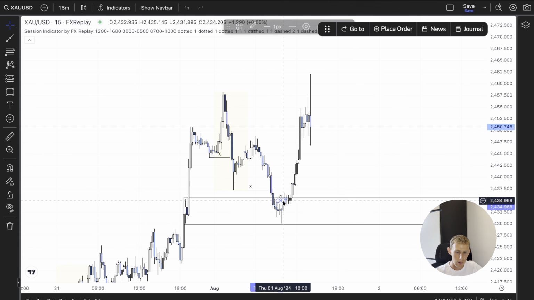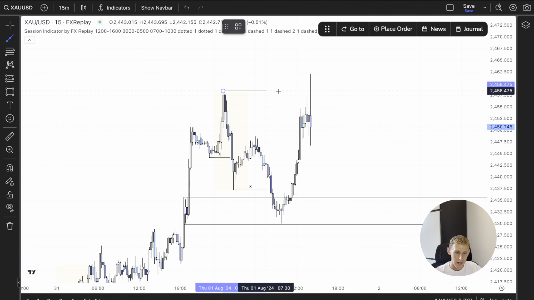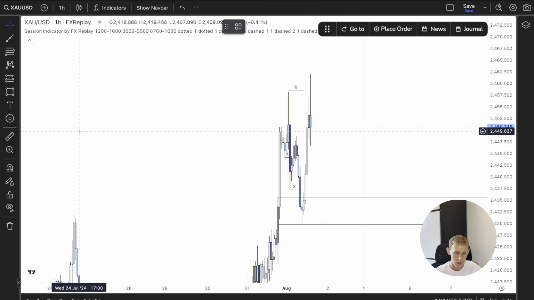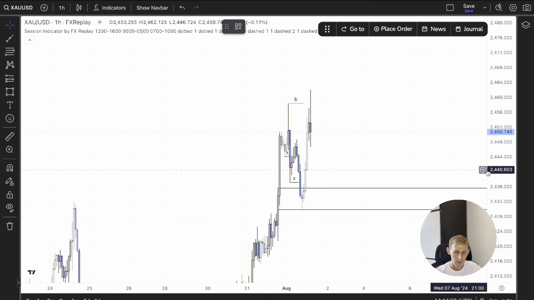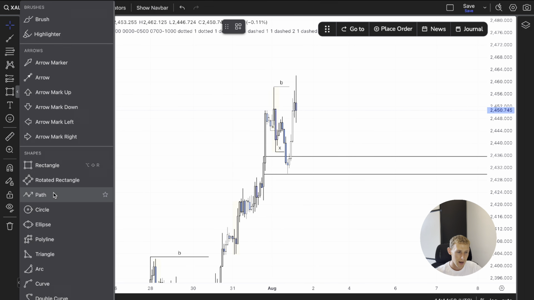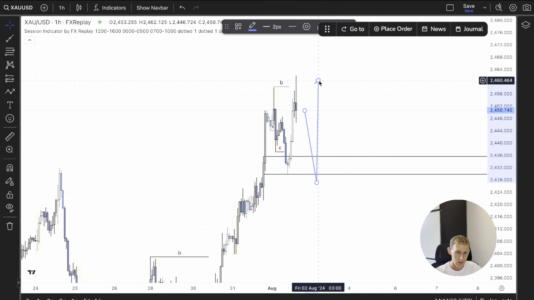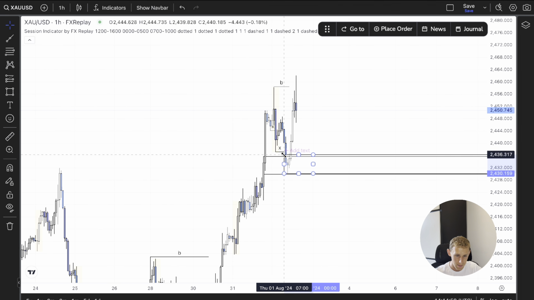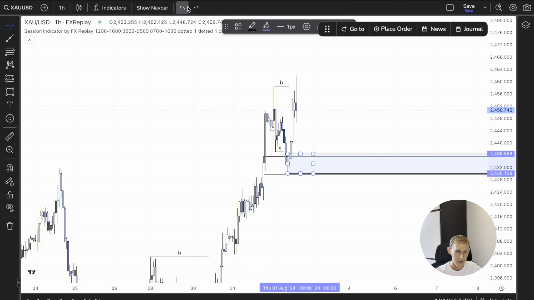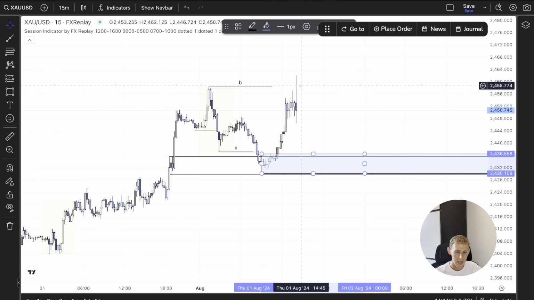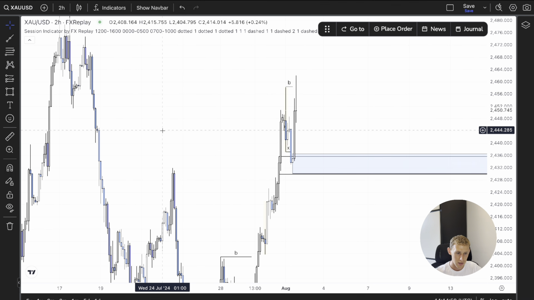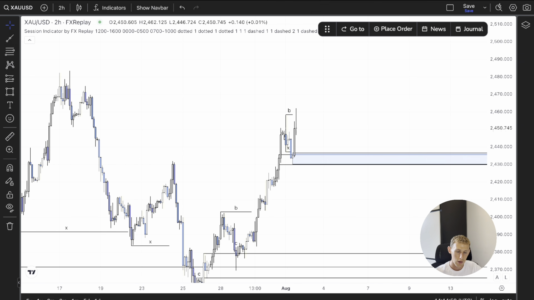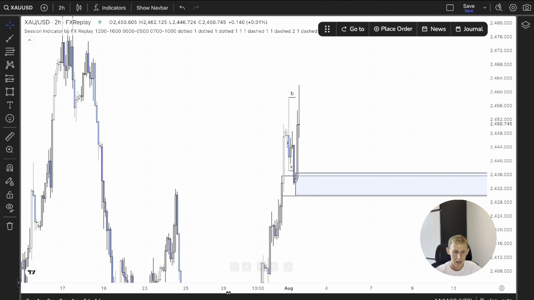Right, there we go. So price has now broken the main high again. It's only wicked above it, but when price is overall bullish like this, I would still consider this to be a breaker structure. Next point of interest, either we see price sweep this low, something like this, or we could look at price respect this sort of extreme, which is the lowest demand in this bullish leg. Apart from that, if you guys go down to the lower time frame, you can see there's no other point of interest within this whole leg. So that's why I would wait for this one. You can see it on the 2 hour, it looks a lot cleaner. You can see it's this very clear level of demand.